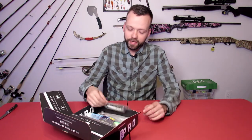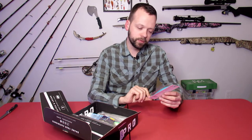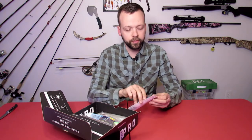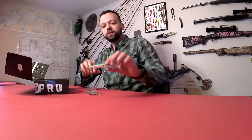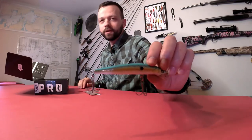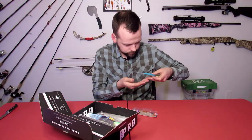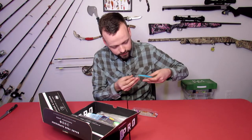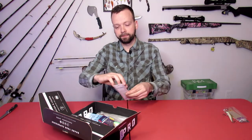So first up, we have a Max Lure Sticks. I don't think we've ever seen this brand before, but apparently it's going to make me fish like a pro. So it's just a hard bait, crankbait, long, slender profile there. Nice blue and gold, white belly on it. Looks all right.